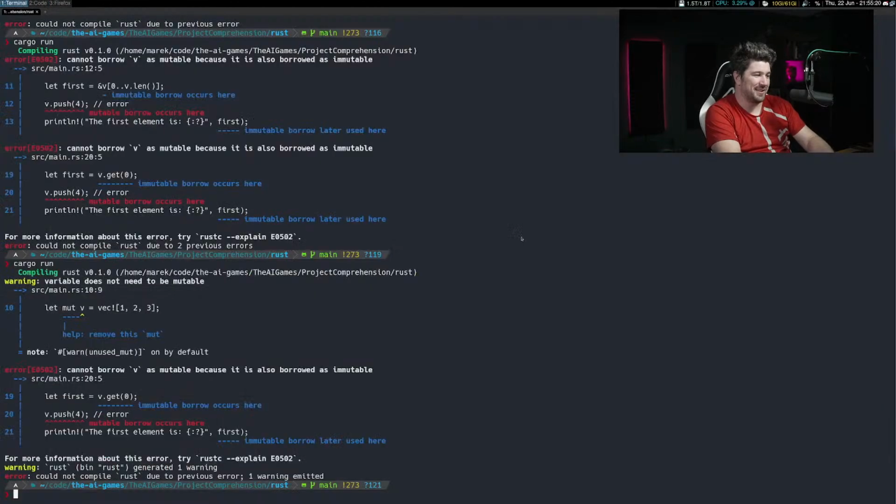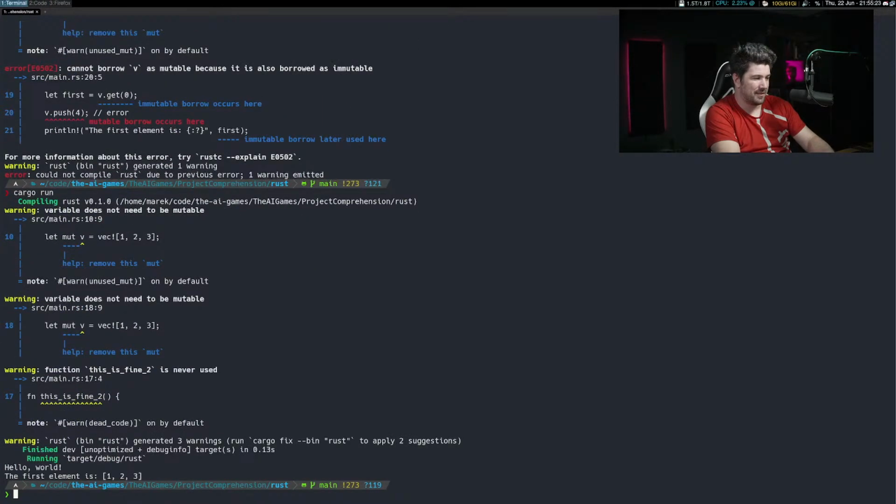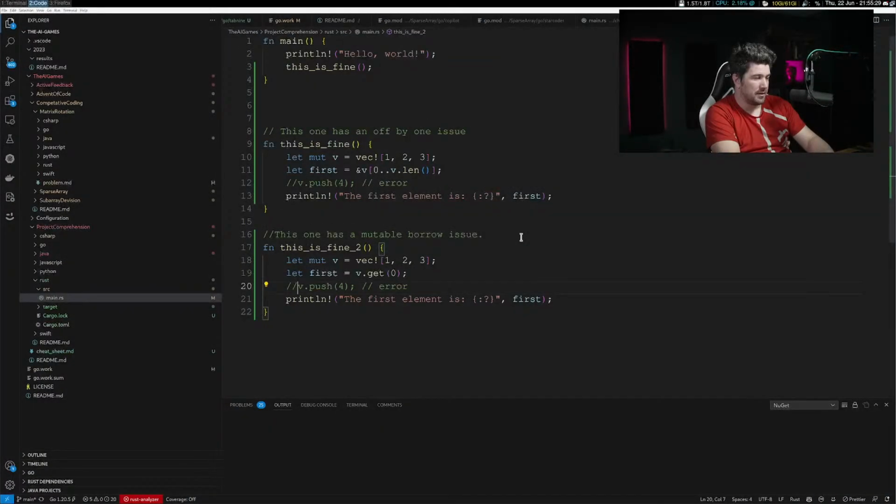It won't let me compile because of that. So what I need to do is... I don't know why I'm struggling with this. Don't modify this. Why am I struggling with the off by one?